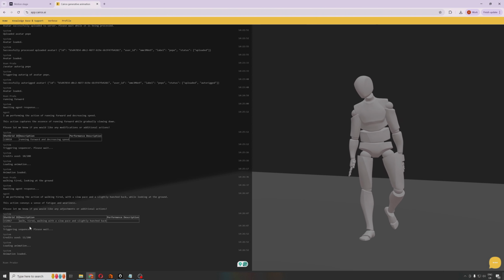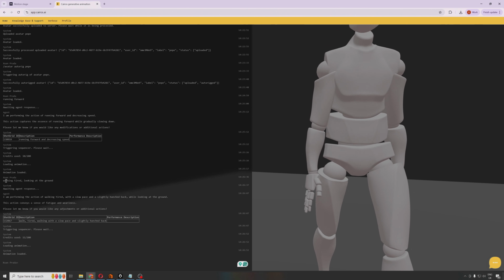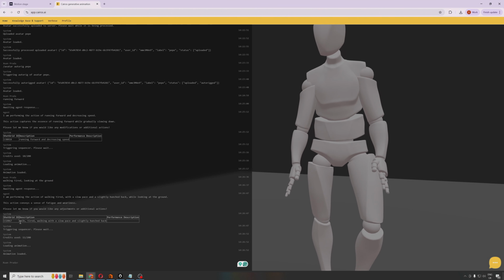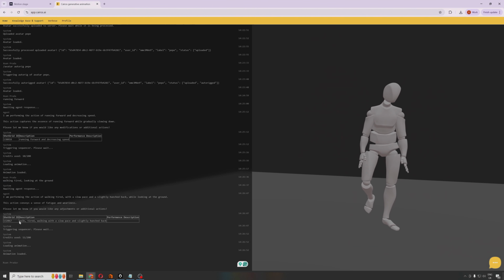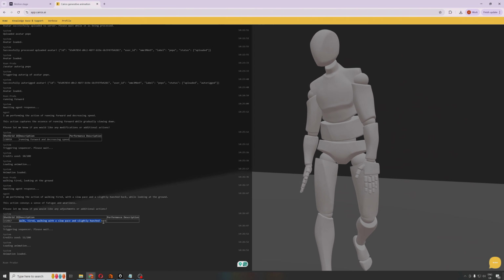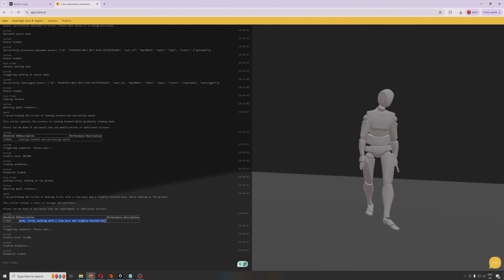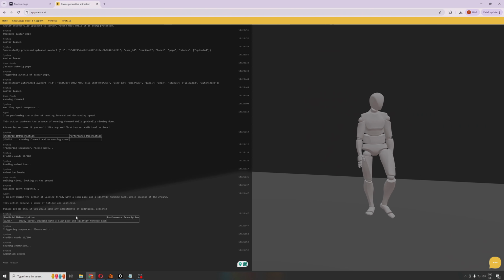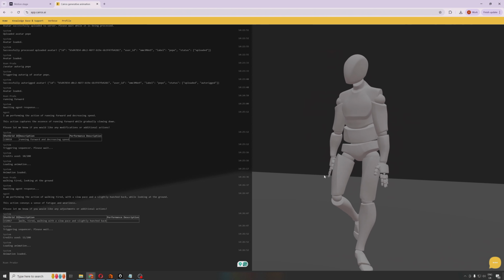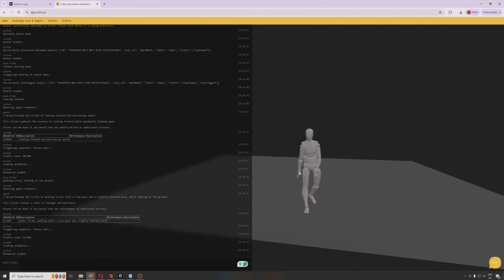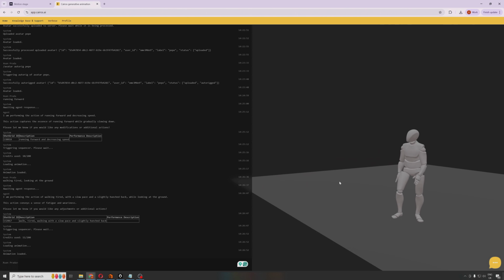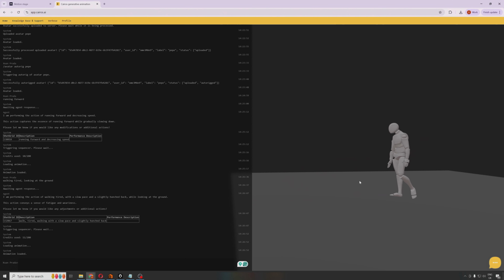Okay, so as you can see, I only wrote walking tired, looking at the ground. It does reinterpret the prompt. I mean, it kind of beautifies the prompt somehow, right? To make it a little bit more detailed, I would assume. I don't know what type of model this is using under the hood, but okay. My prompt was walking tired, looking at the ground. And okay, yeah, it's looking tired. Not sure if it's looking at the ground.